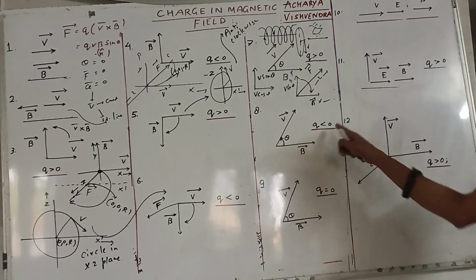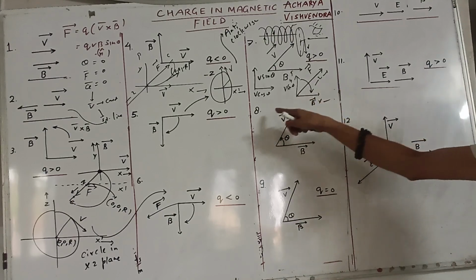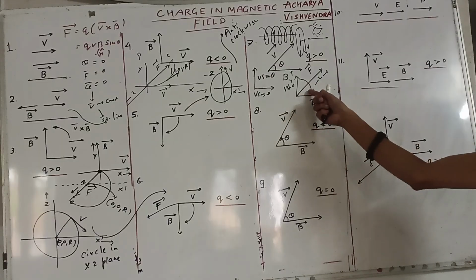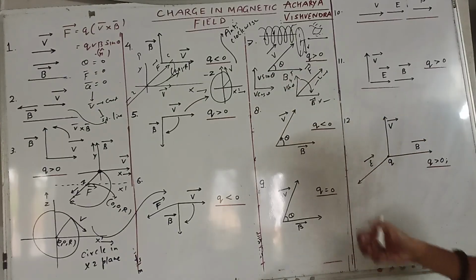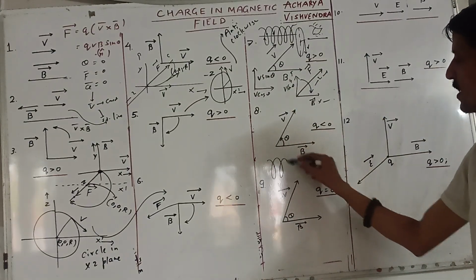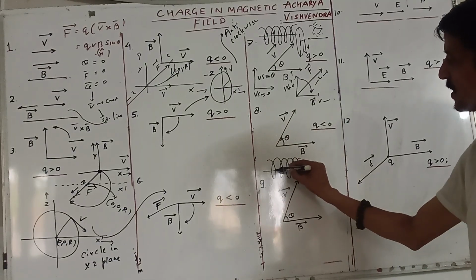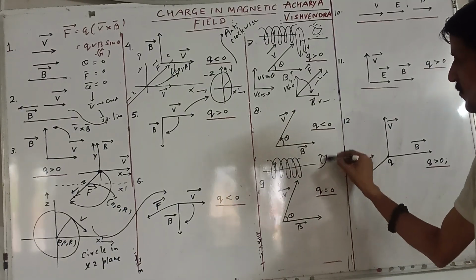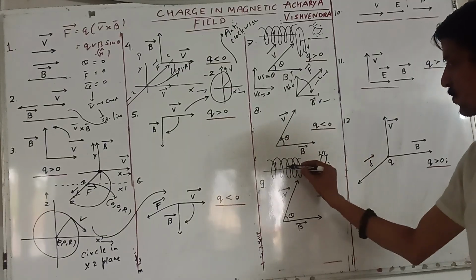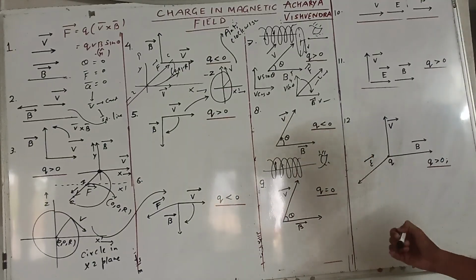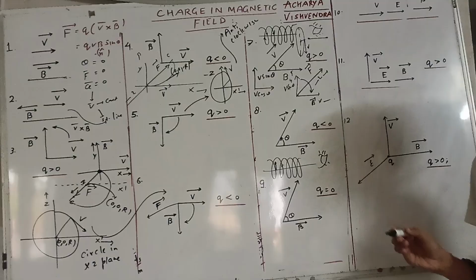Now in this case, if the charge is negative, the direction of force will reverse, so it will move in an anti-clockwise way. So the locus will be the same, except that it will move in an anti-clockwise way. So it will move like this when I observe from the front. It will move in an anti-clockwise way like this. So that will be the motion of the particle.